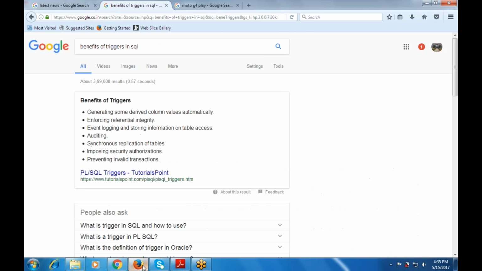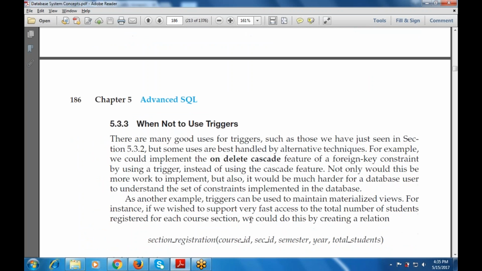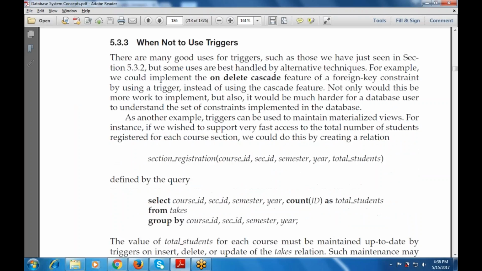As another example, we may use triggers to maintain a materialized view. For example, if we wish to support very fast access to the number of students registered for each course and section, we do so by creating a relation section_registration(course_id, section_id, semester, year, total_students).